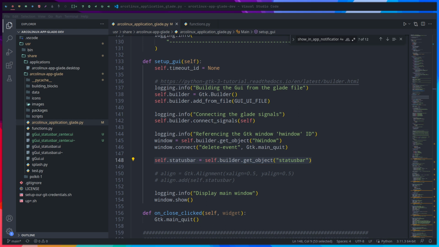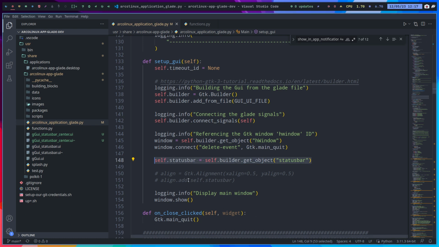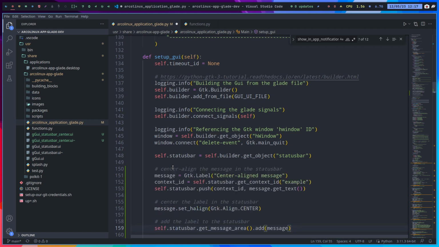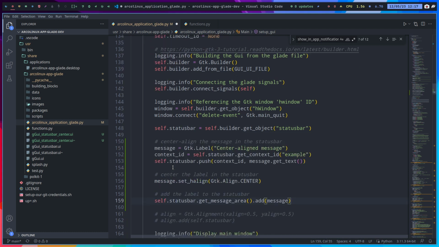Let's see if we can use all that code. Control C. That's the code from ChatGPT.